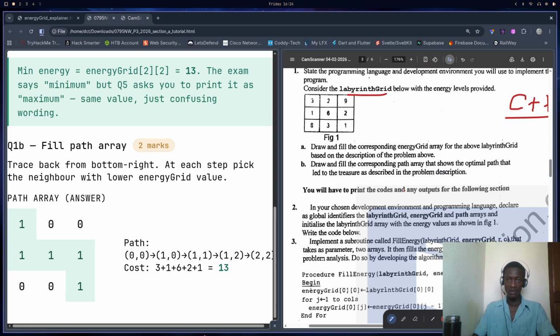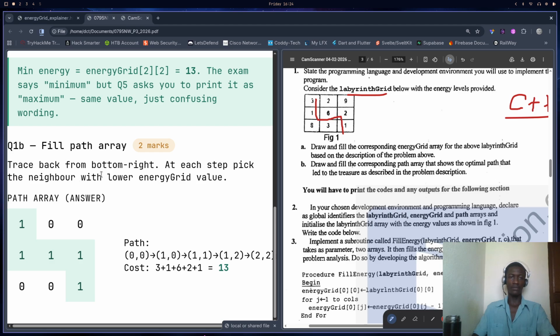Okay, so they want us to trace this path. I think the path we took was like this, right? We move down, left, then down, and yeah, that's it. So we trace.